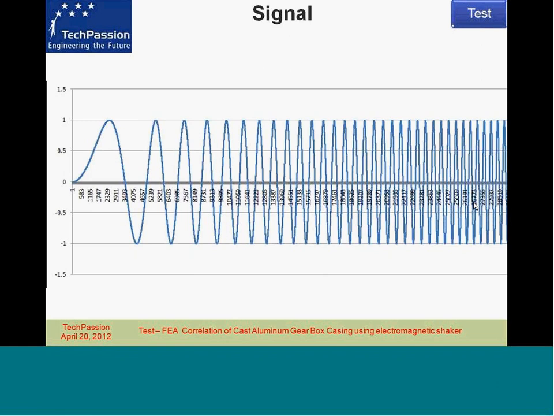So why do we do this? On the component, we are interested in finding the resonant frequency. So when you excite the component from a low frequency all the way to a very high frequency, wherever the resonant modes are located, it would respond with a high amplitude when you look at the signal of the accelerometer. So the idea behind using a chirp signal is the following. You want to put the same amount of energy into the component while vibrating it in all the frequencies from the low frequency to a high frequency. Within that frequency range, wherever there is a resonant mode, the component would respond with a very high amplitude signal.